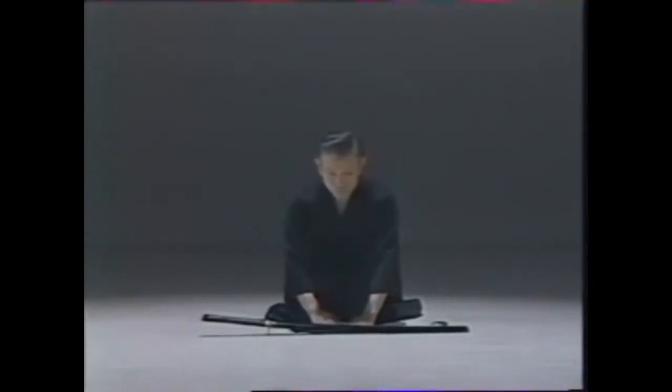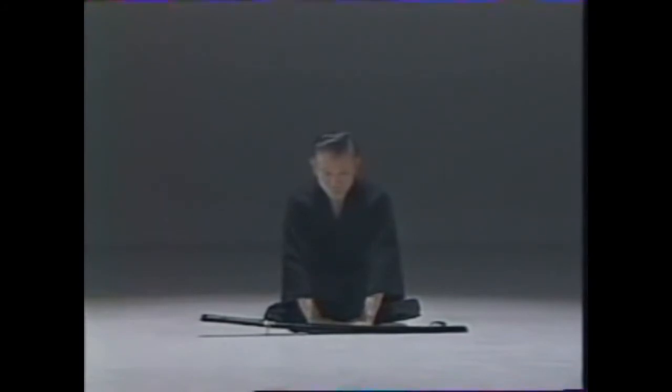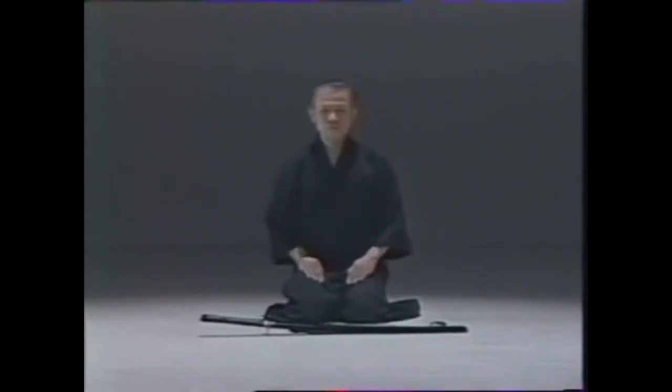Focus your mind on the sword and bow towards it. Pick up the sword with both hands and secure it in your sash.